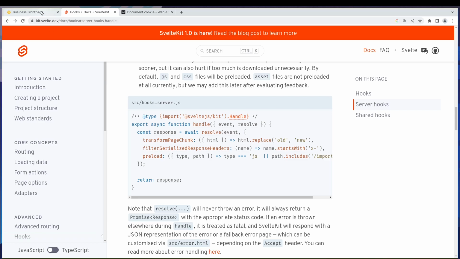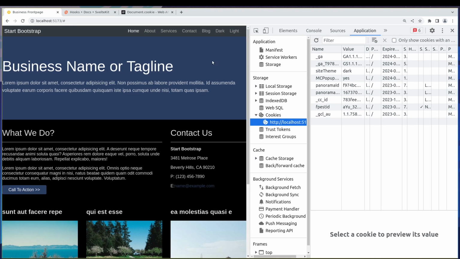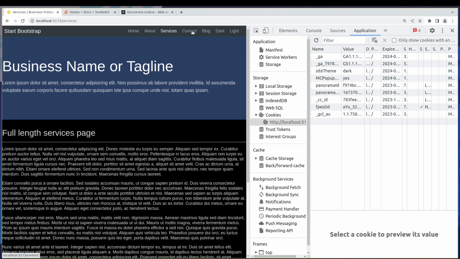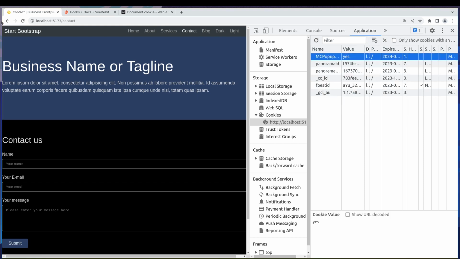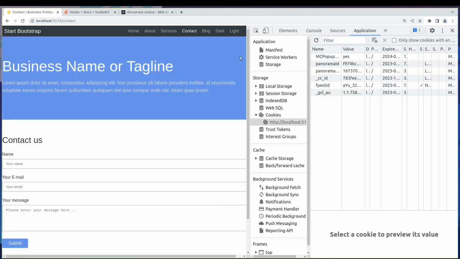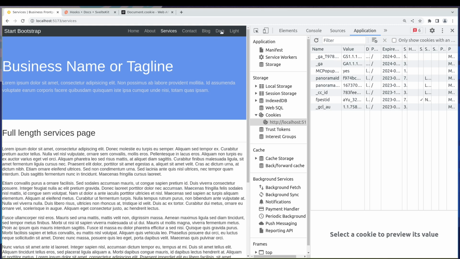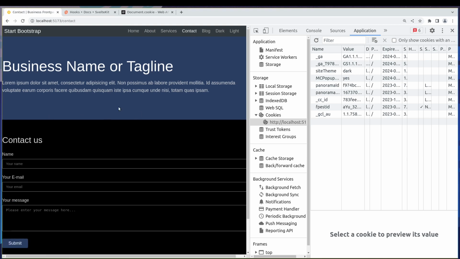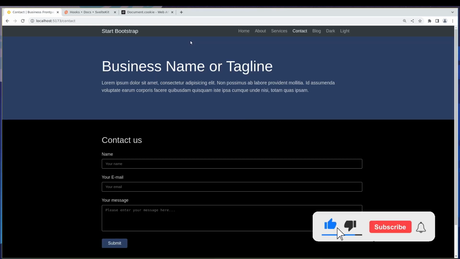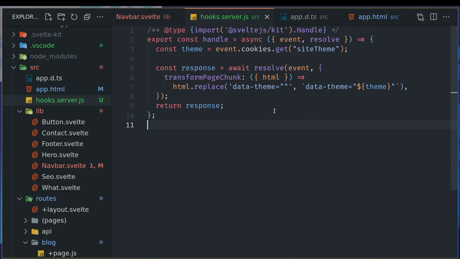Now let's see if that happens. Here I was in dark mode, and if I refresh, I'm still in dark mode. So things are working fine. Let me remove this and refresh. Now I'm in light theme, and if I go here, light theme persists. If I click dark theme, I'm in dark theme and I can navigate with no flash of the white theme, so it's quite useful. That's how simple persisting dark mode is.